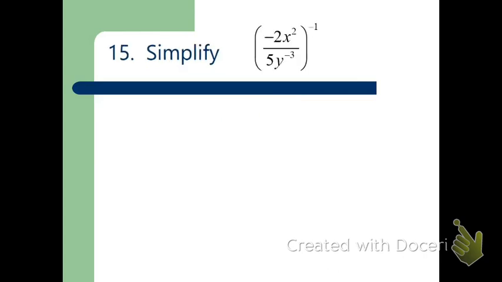Okay, now I picked this one up a little bit. Everybody look at the screen real quick. Everything's raised to a what? A negative. Please make eye contact with me. When everything's raised to a negative, don't change anything inside and just raise it to a positive 1. So in the numerator now is 5y raised to the -3. In the denominator is -2x squared.